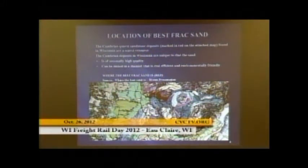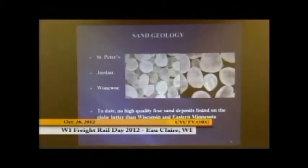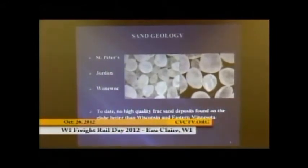What makes frac sand so good? Wisconsin and eastern Minnesota has the absolute best sand known out there across the entire array of requirements. There are three well-known deposits in the sand industry. The St. Peter's geology goes straight down the middle of the United States. If you go much north of Barron County, you get into glacial till — a lot of rocky, contaminated material — so there's nothing really in Canada. Starting from Wisconsin going south, you get very nice St. Peter's geology, which is a fine industrial sand. The coarsest sand, very important to those of us in Wisconsin, is at the northern edge and gets finer as it goes south.